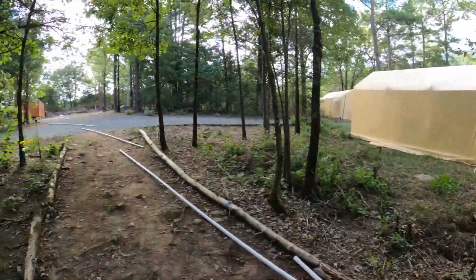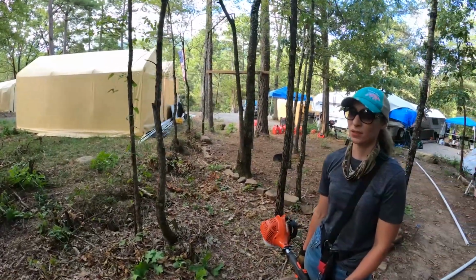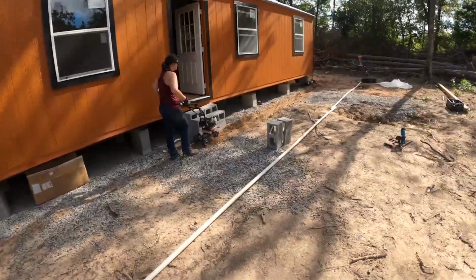Roxanne's way over there getting it still. She's working it, and I'm sweating my butt off. It's humid. I know the rototiller is not meant for what we're using it for, but it's working. We just need to clear up some of that dirt and get it soft, and we can bury it, you know. And look at Roxanne getting it. She's doing a good job.